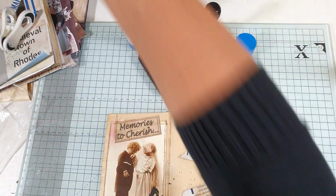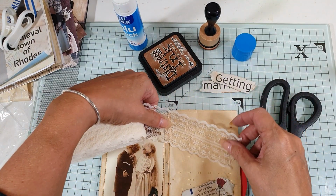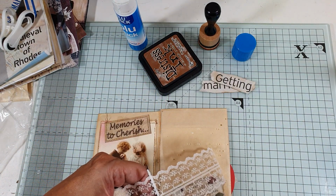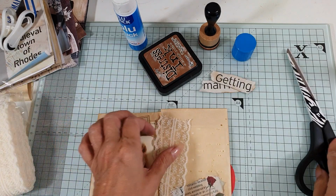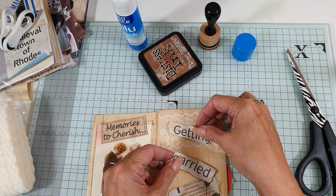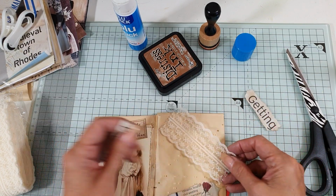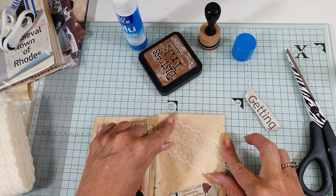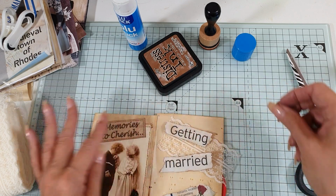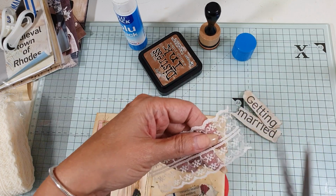So let me just cut down. I think what I'll do is I'm going to put it underneath. Let me cut it straight first. Now, do I want it to go across like that and do that and that, or do we do it at an angle and do that and that? No, it looks better going across, doesn't it? Right, so let's cut this down.